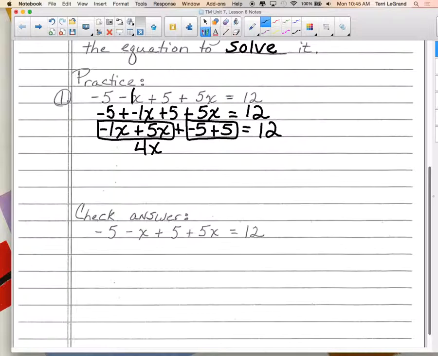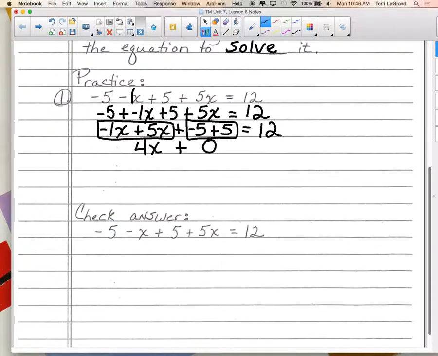Tell me what would happen with that other group of like terms, those constants. What would happen there? They turn into 0 because what's true about those two numbers? What relationship do negative 5 and 5 have? What's the word that we call them? Sylvia, they're opposites. So yes, they zero each other out, don't they? They zero each other out because they're opposites. So this is going to become plus 0.